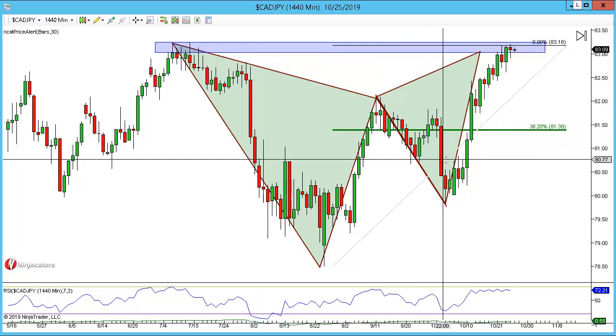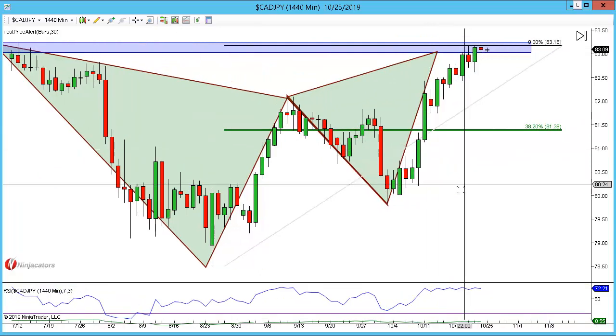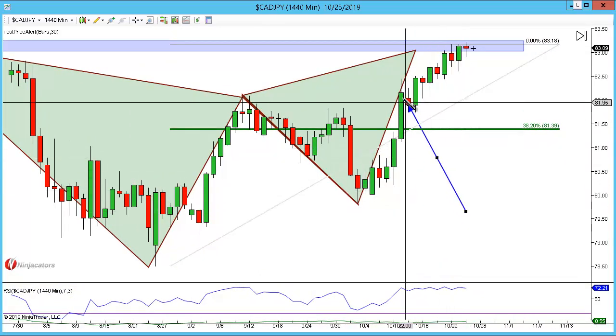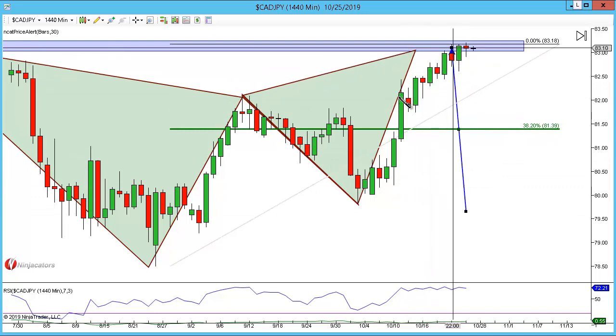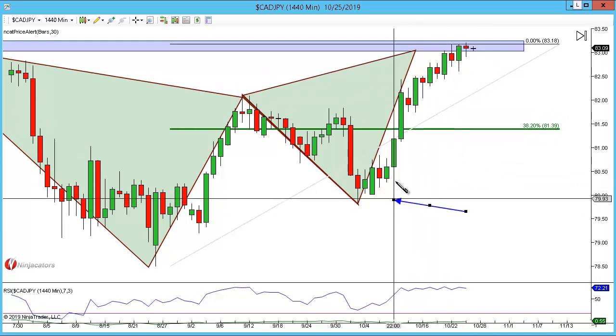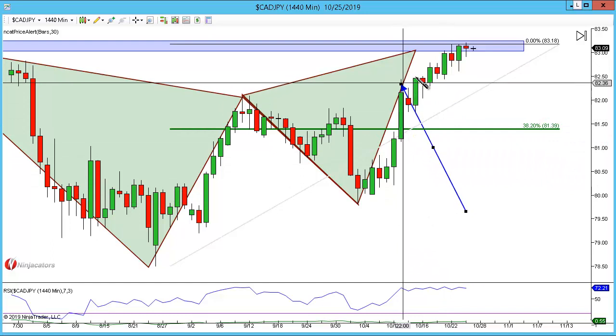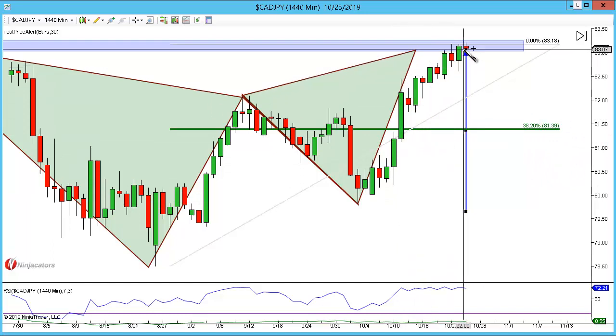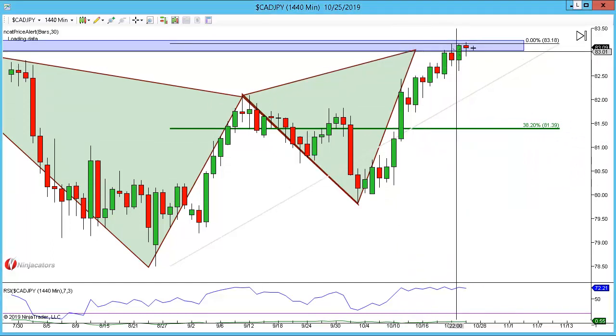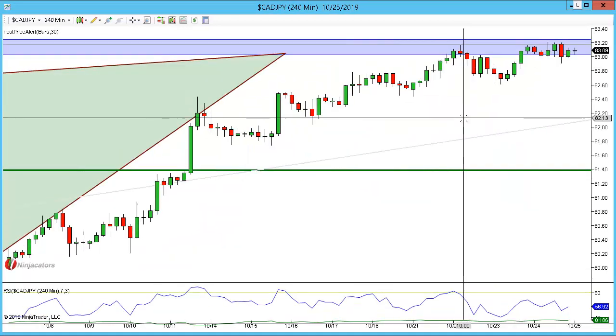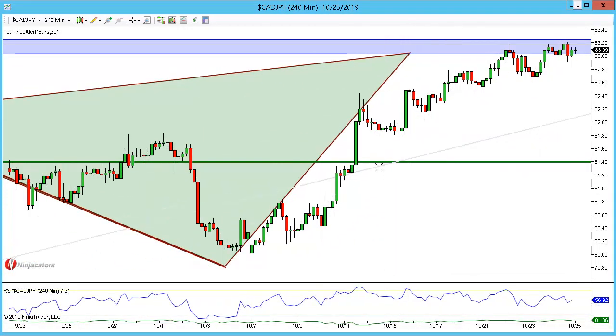So we first of all have a Gartley pattern. Second of all, what you should be noticing here is that price action looks to be running out of steam. So you can see a relatively directional move, and then we've got an uptrend. So let's drop down one time frame and check out what we have got.